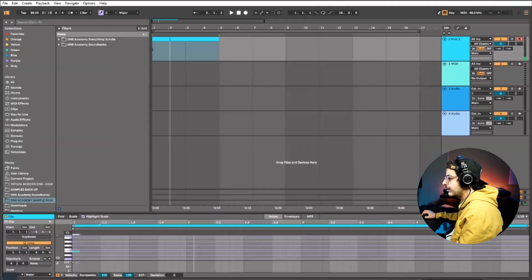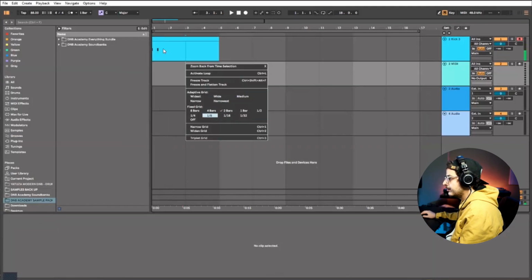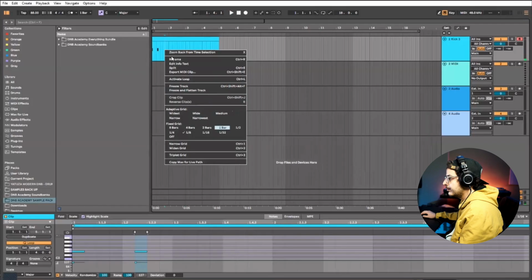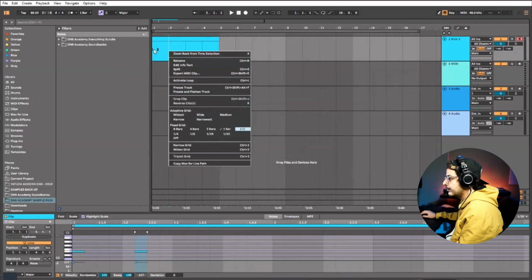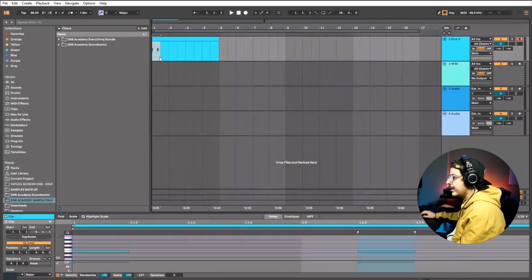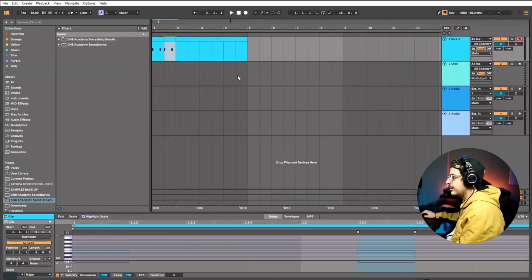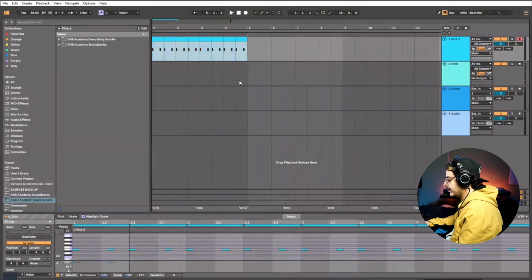And we're going to draw in the standard drum and bass pattern. Now what I'm going to do is click and drag to select this region right here where the notes are, and I'm going to press Control D or Command D if you're on Mac, just to duplicate that section.